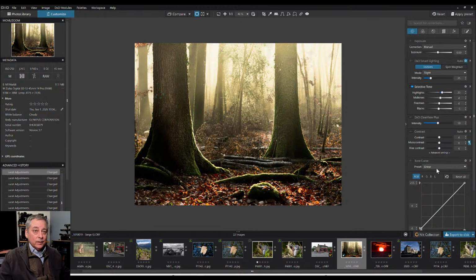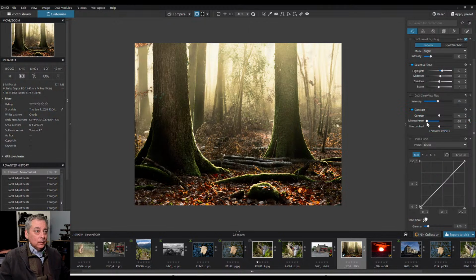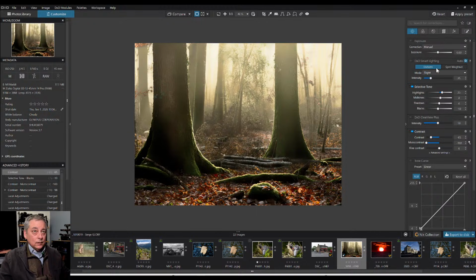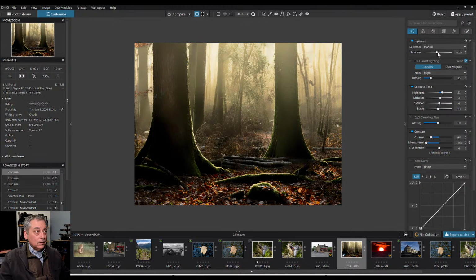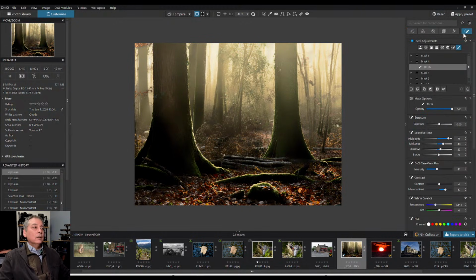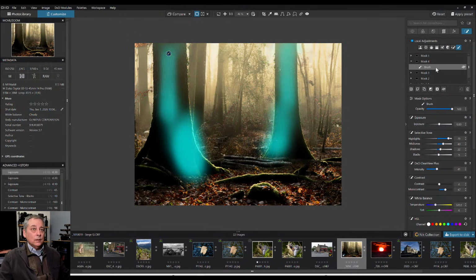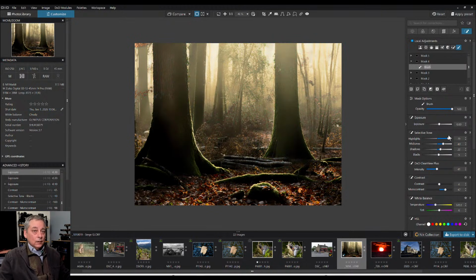Okay, we're almost there. So back to the light panel. Let's turn the micro contrast way down. Okay. Back this off a little bit.